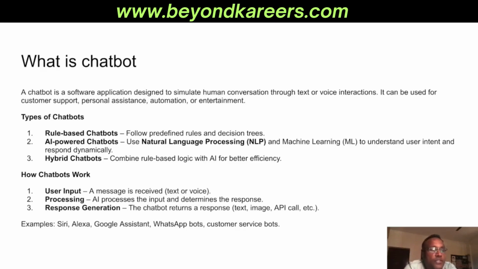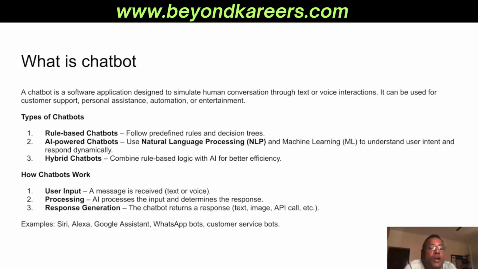So types of chatbot. So we have rule-based chatbot, which follows predefined rules and decision trees. We are going to look into the rule-based for now. AI-powered chatbots use NLP and then machine learning to understand user intent and then respond dynamically. Okay, and then hybrid chatbots combine rule-based and AI for better efficiency.